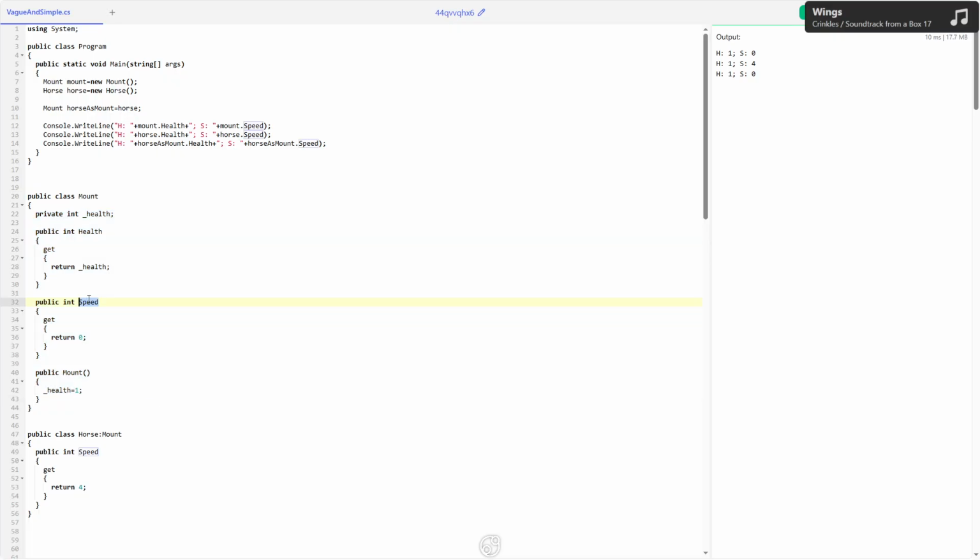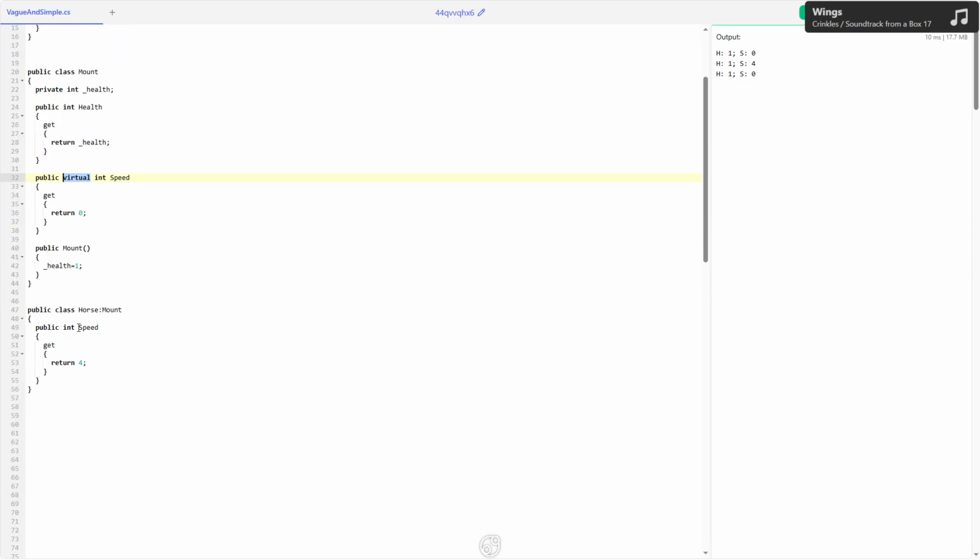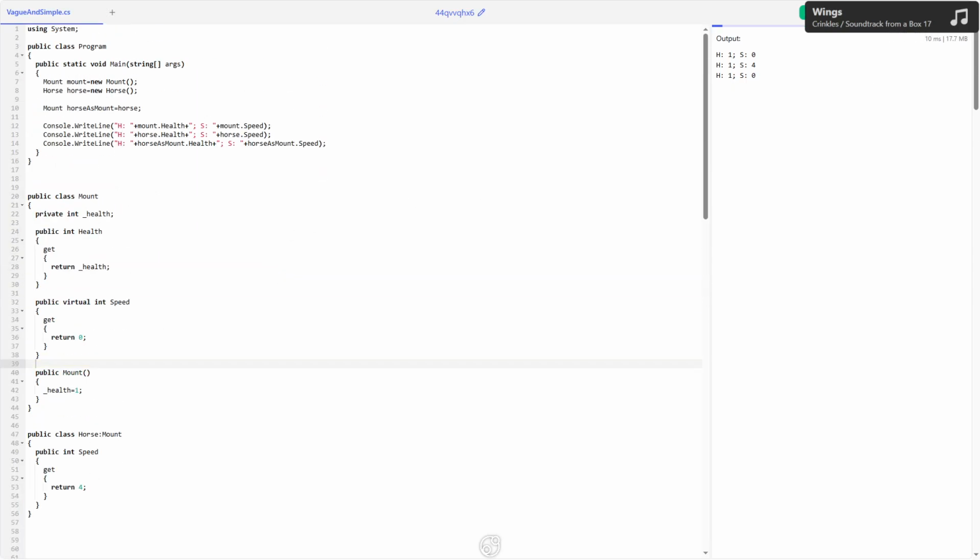And this stuff already contains a full definition for speed. So we're going to use that. And that's why last time we introduced the idea of virtual. Only virtual alone is not enough. You can see speed 0.